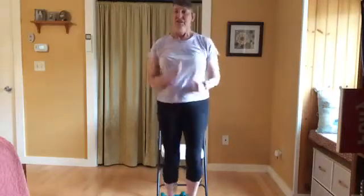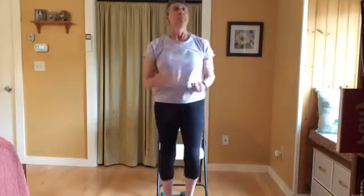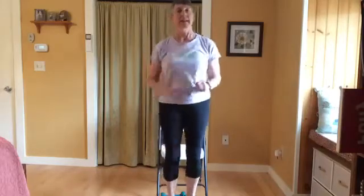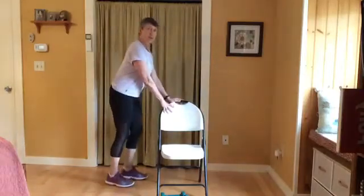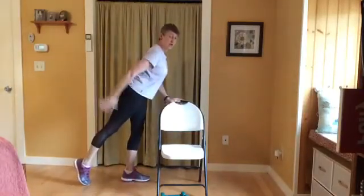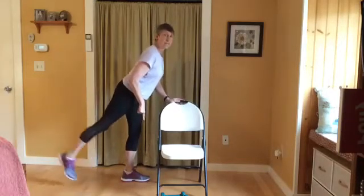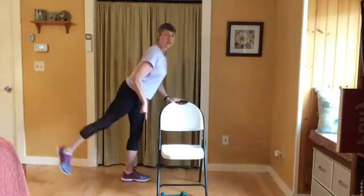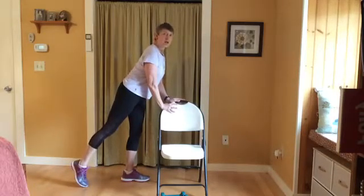All right, so you don't need any weights for these moves. We're going to do a little more work for the legs and some balance. So let me show you. You keep marching. We're going to come to the side of the chair. Tip forward, front leg back, back behind you. And we're going to be lifting, okay? Just like that. Yep. Three, two, one, go. Let's lift.